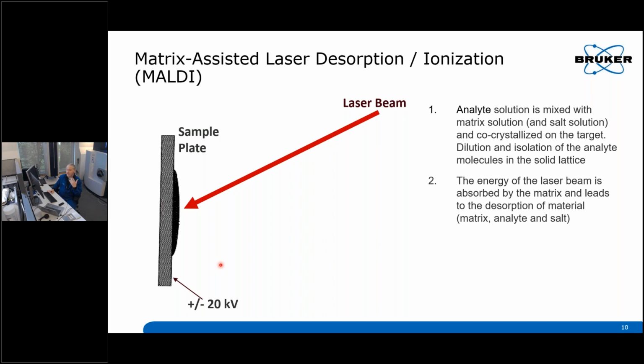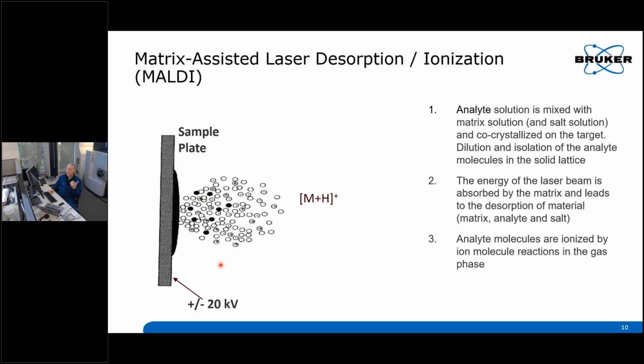The laser then fires, and through charging of the matrix, so all the matrix molecules become charged, Coulombic repulsion, a Coulombic explosion, lifts the analyte into the gas phase along with the cation. Then through ion-molecule reactions it forms a pseudomolecular ion that is then extracted and accelerated into the flight tube towards one of 2 detectors. As you can see here, we could use protons from acids, we could use sodium or silver, all depending on what the analyte is.